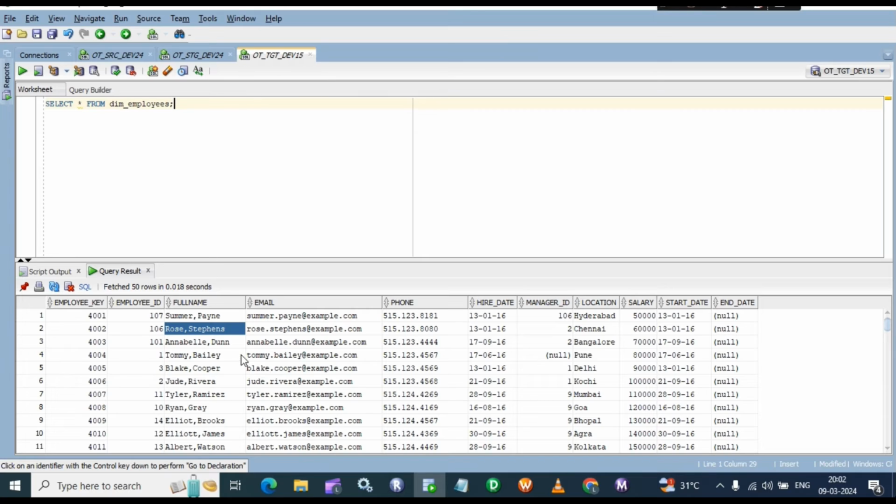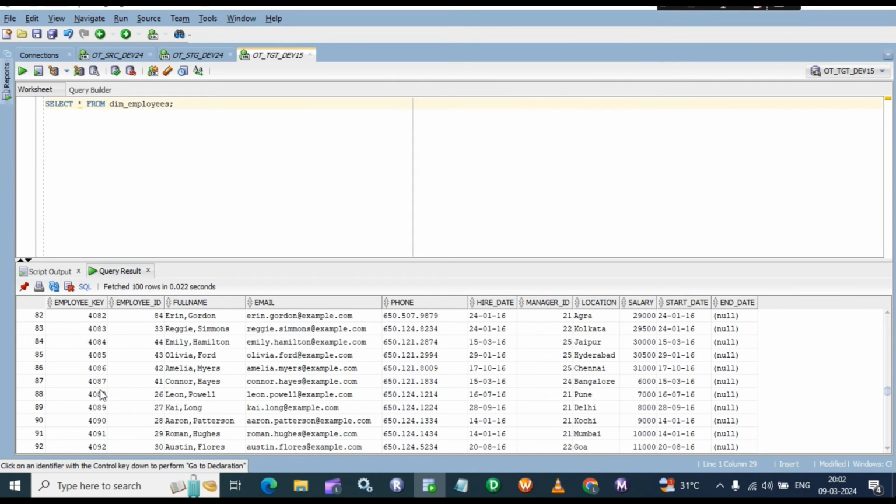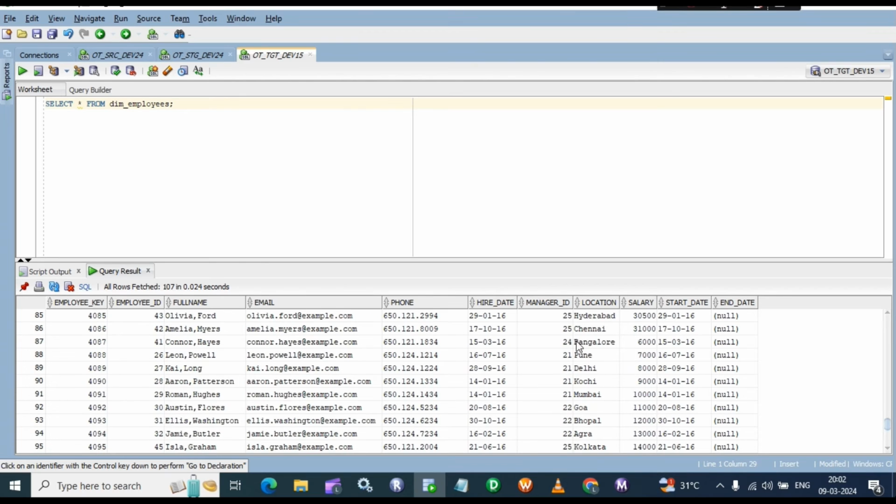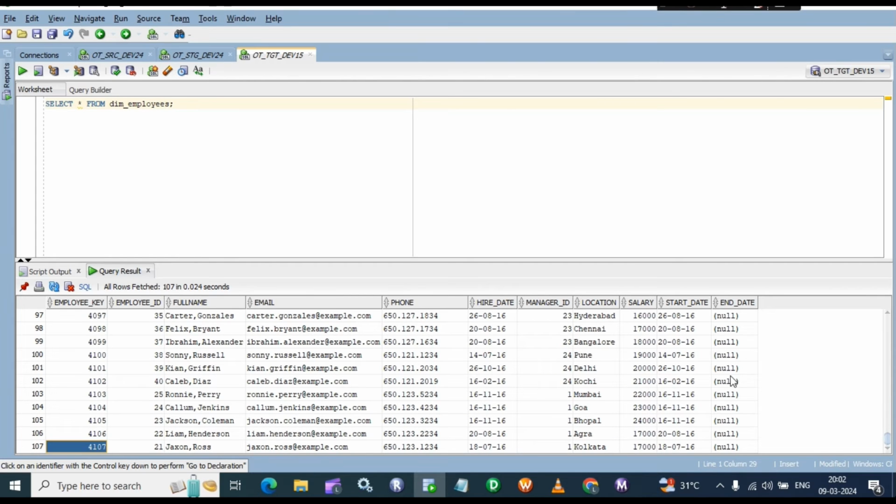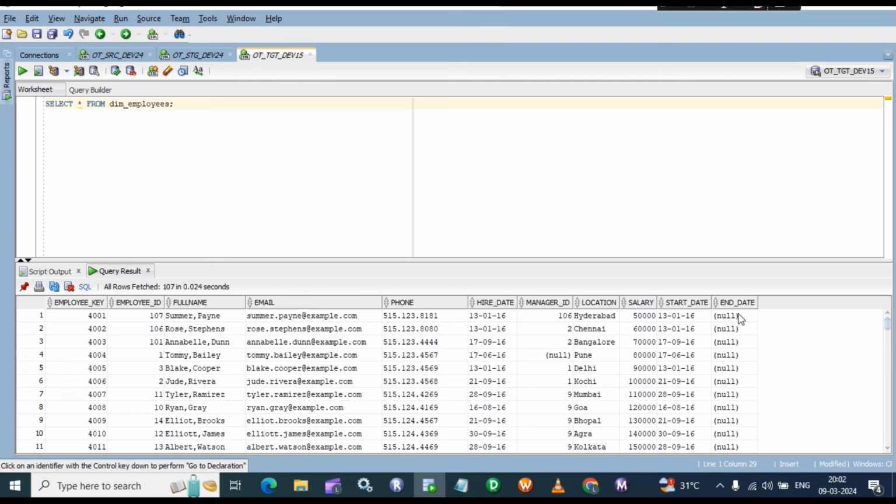See, for employee key we have given the current value 4001, so 4001 to 4003. The primary key is generated for all 107 records, and the end date is assigned as null because initially there are no records entered into the dimension table.